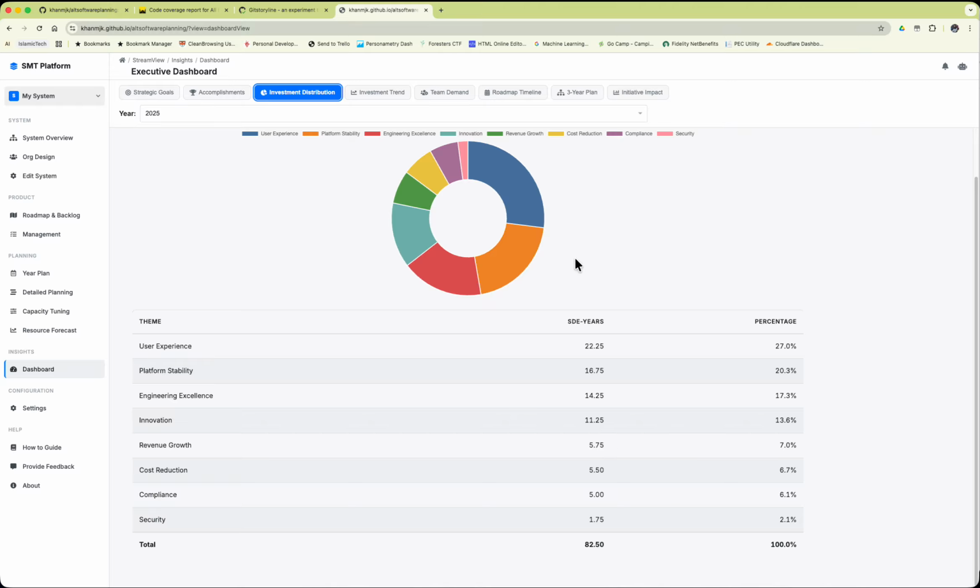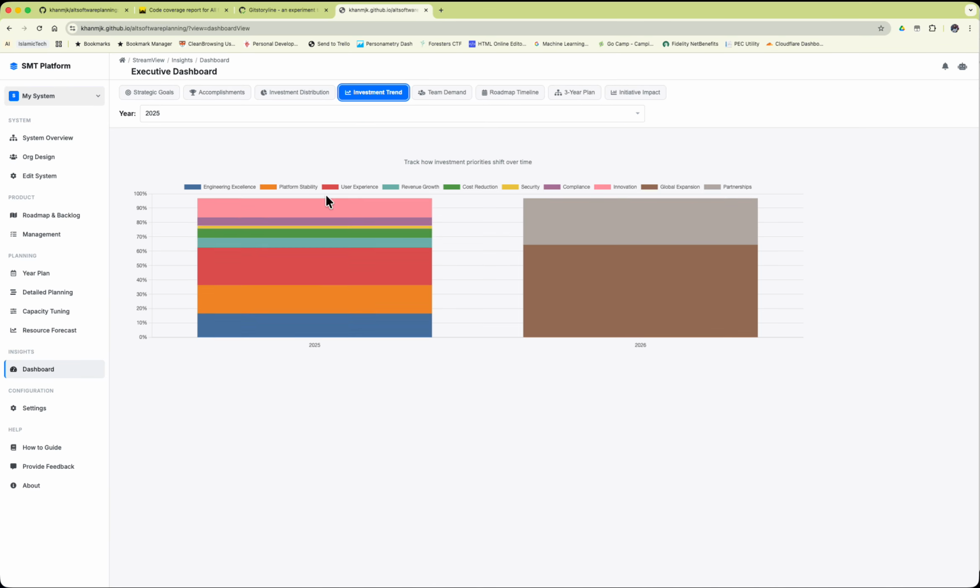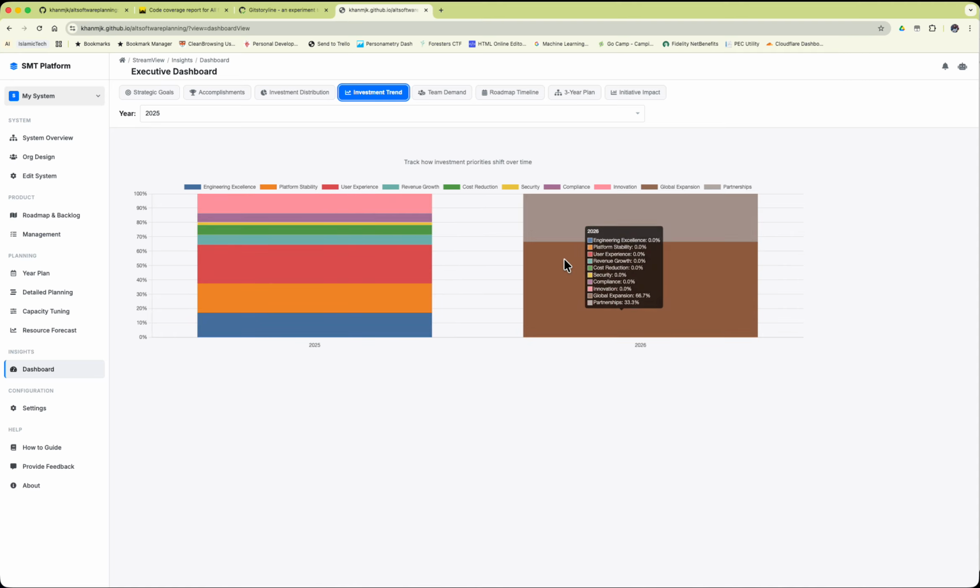You want to understand the level of investment in terms of software development engineering years, in terms of the estimates that are going into delivering the initiatives associated with these goals and these themes, and what's the percentage of your investment distribution for that year. And then there's another graph around your investment trend across the years.